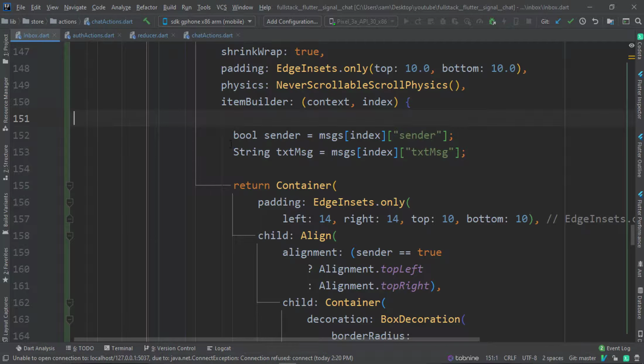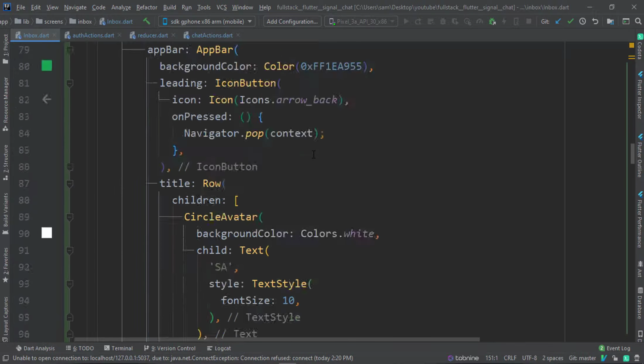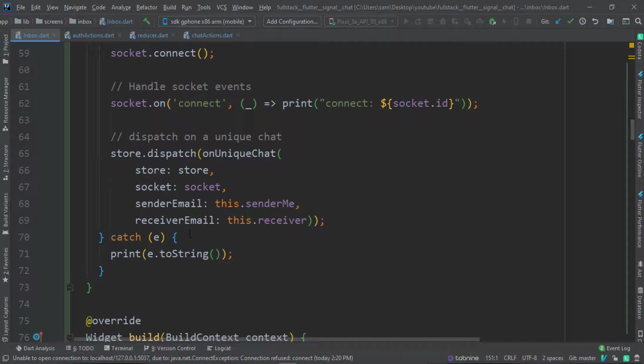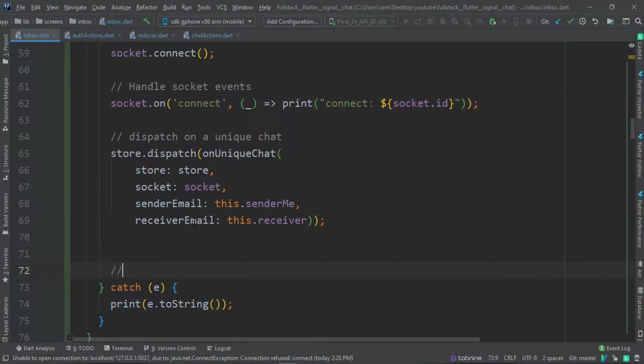Then back in our inbox at the top here. So I'm trying to speed things up because our tutorial has actually taken a lot of hours. So back here, I can use the loadUniqueUserChats.